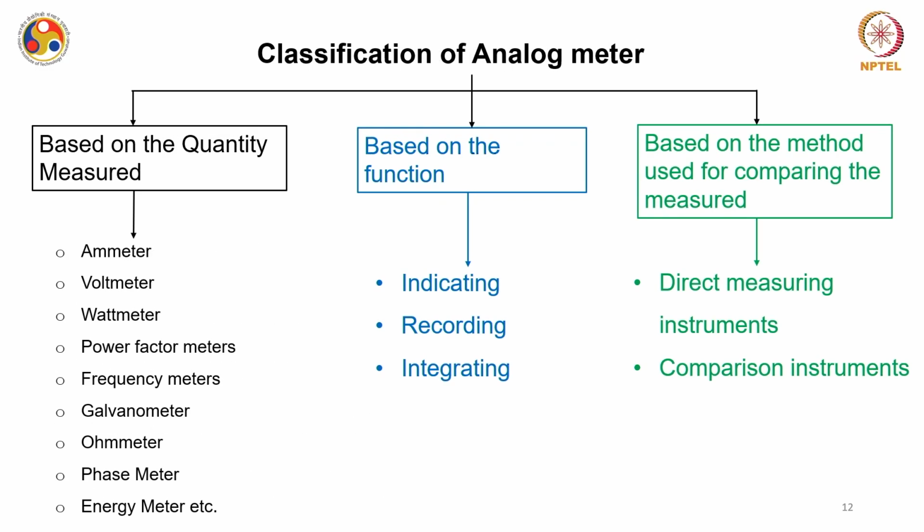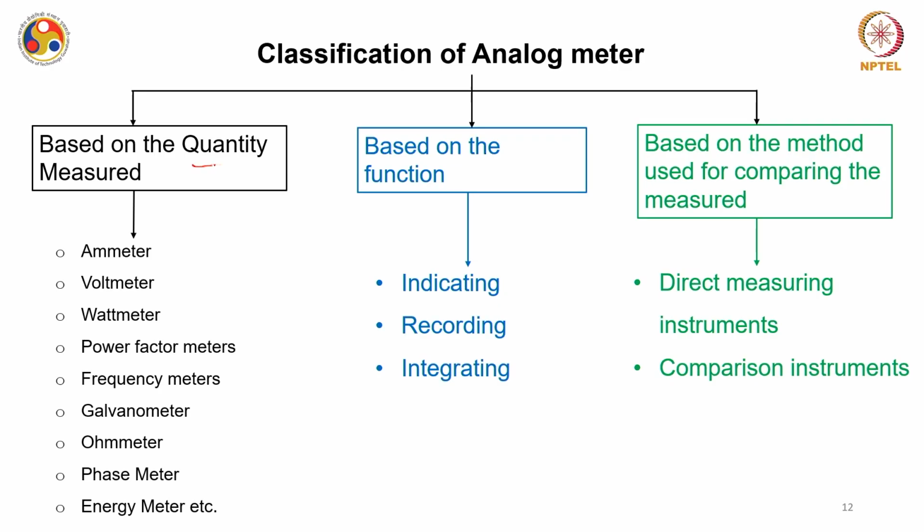Depending on what it reads, it finds its application in several utilities, in our day to day life, or be it industry, everywhere they are required. So, I hope that you got a feel of what these analog meters are, what their advantages and disadvantages are, and what the essential components of an analog meter are. Let us try to understand the classification of analog meters, how they can be classified. There are n number of ways in which they can be classified. We are trying to cover at least 6 or 7 of them.